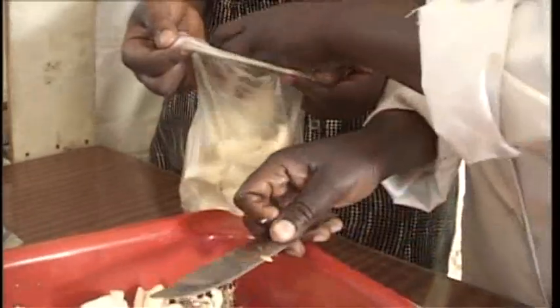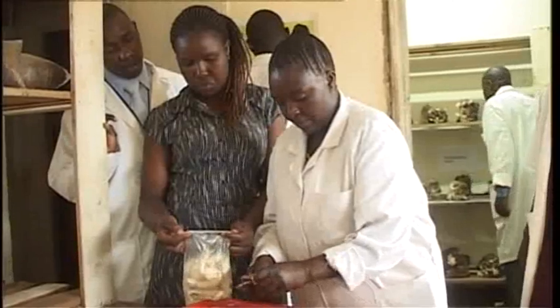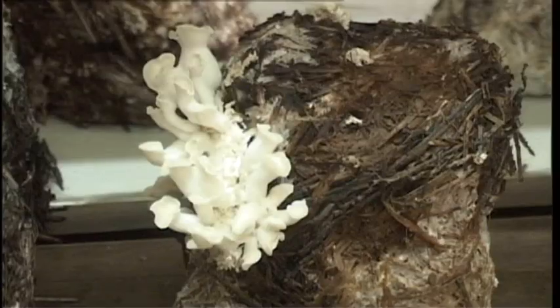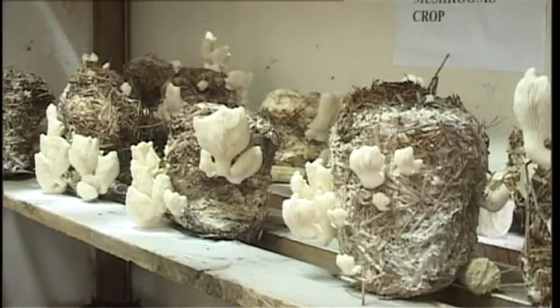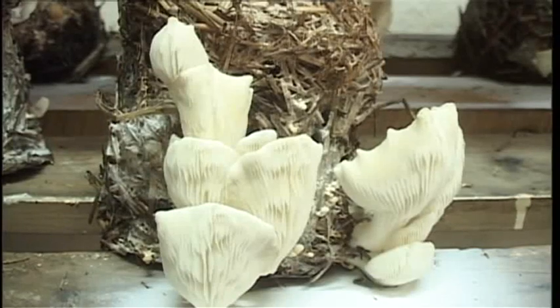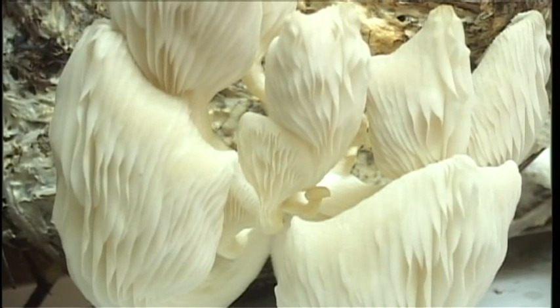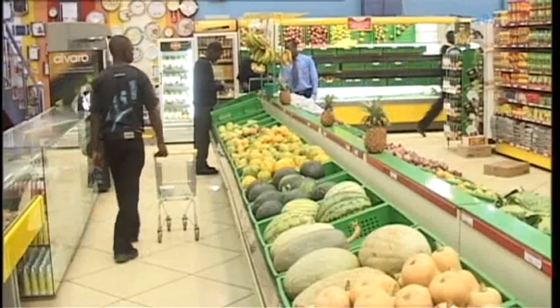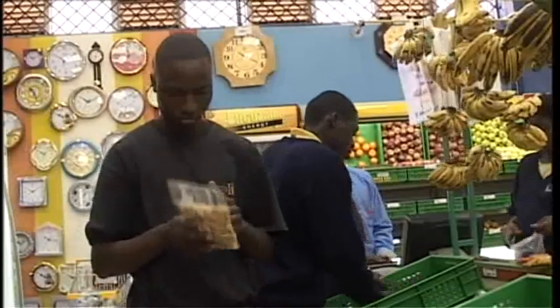The country's mushroom sector is yet to grow. Kenya produces about 100 tons of mushrooms annually, yet it has potential for over 100,000 tons. To meet the difference, some is imported from China. Due to low production, mushrooms are expensive compared to other vegetables in the market. Most farmers supply hotels and individuals with fresh and dried mushrooms, and some also land in supermarkets, where 50 grams of dried mushrooms sell for about $2.